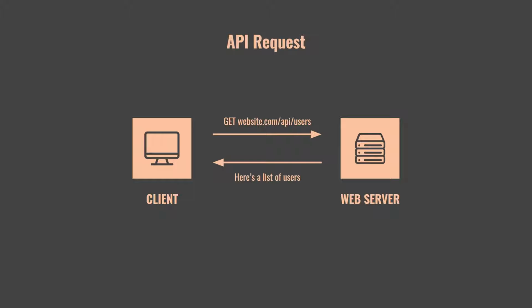And what's the other one? POST is for sending something to the web server to be added. So in our case, when we're giving the server a new contact, that would be a POST. And when we turn up and we want a list of all the contacts, that would be a GET.